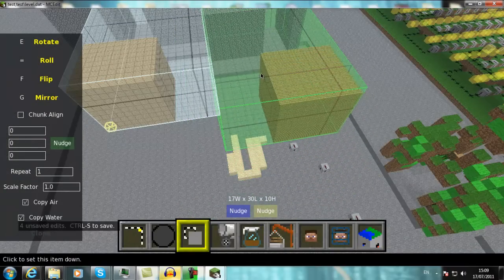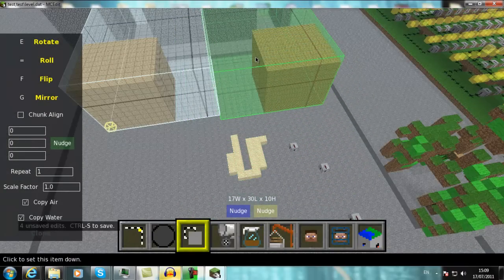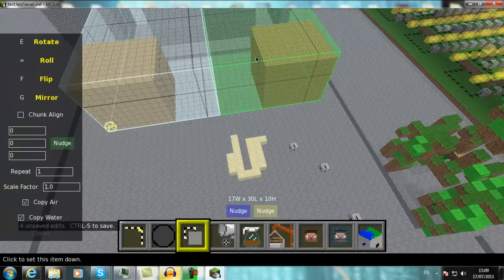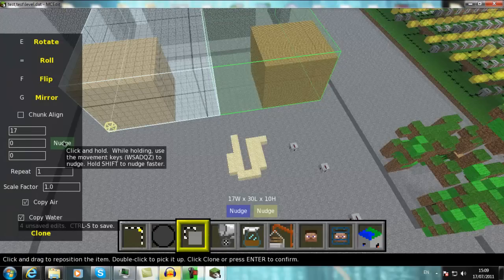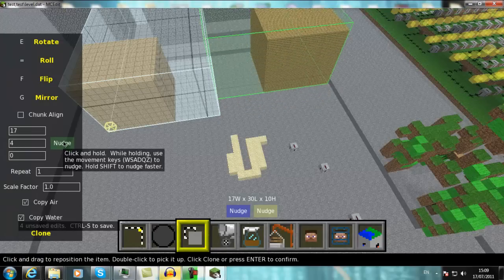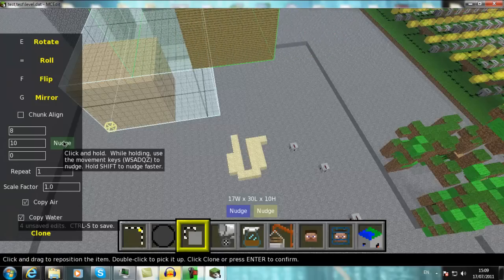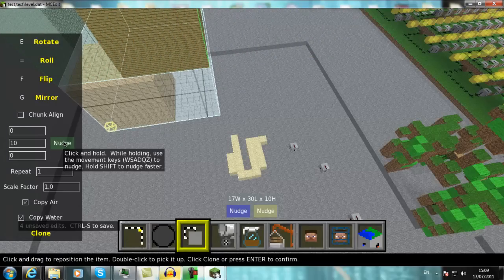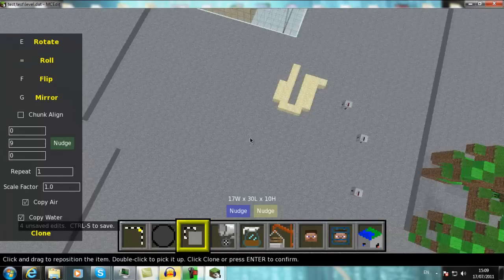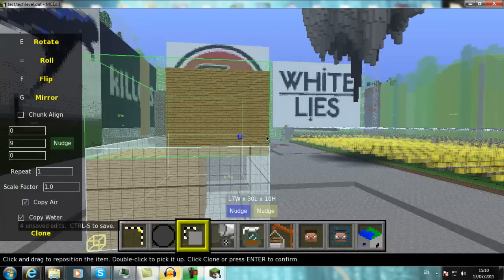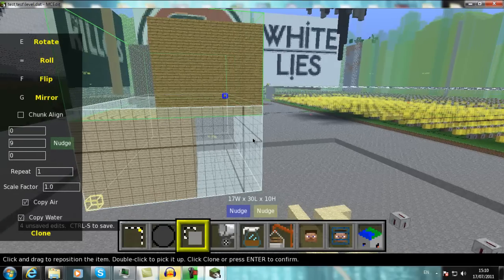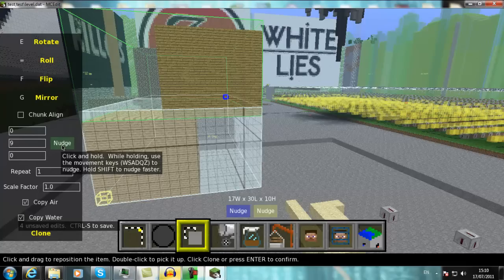Okay, so now I'm going to stack it on top of this. However, it can be quite difficult to fiddle around with just normally, so I'm going to use this nudge key. It looks like it's lined up along one axis, so I don't need to worry about that. However, I still need to manipulate it along left and up. And for that, it's the same as nudging like you would for the selection box. Hold down nudge and just move it around as you please.